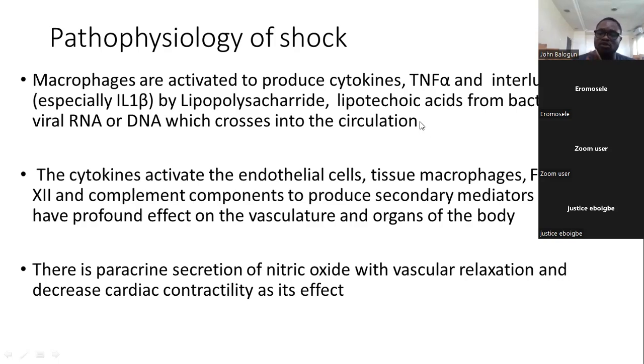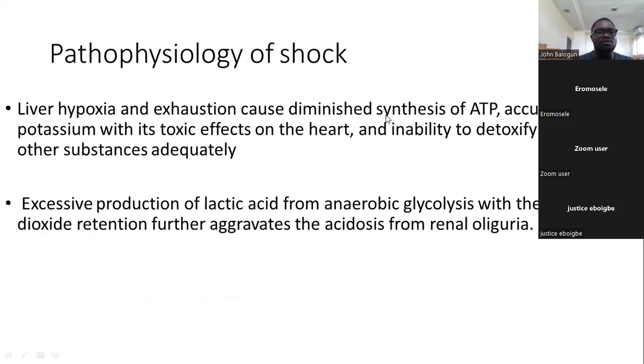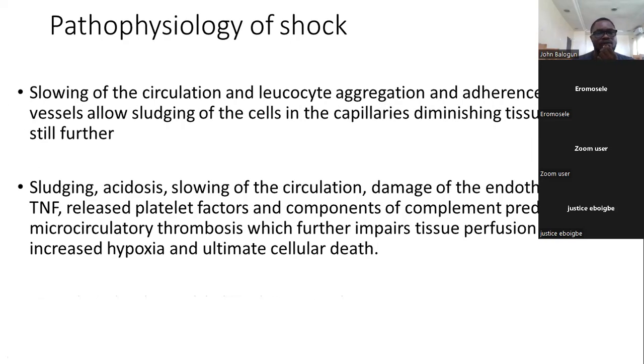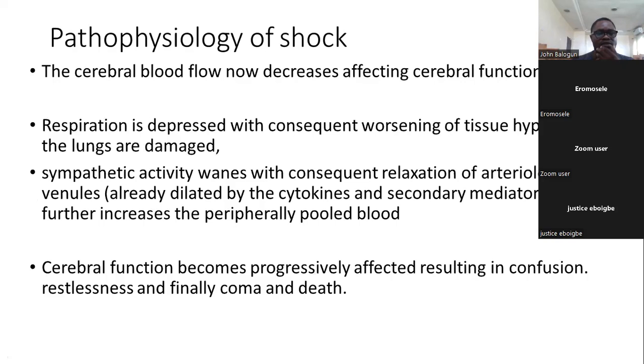Interleukin 1 will do that also. You can see that in your MCQ. That's how it's going to come as one. But all these little details, as postgraduate, you may not need all these ones. So this is all the fields of shock.